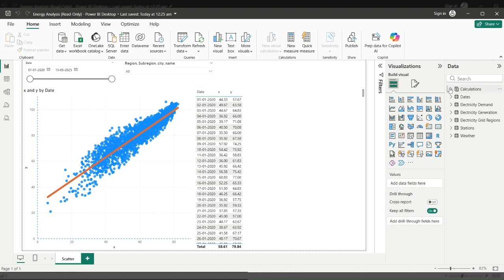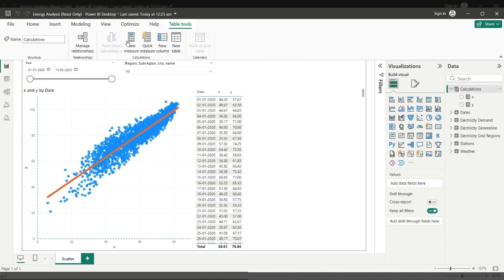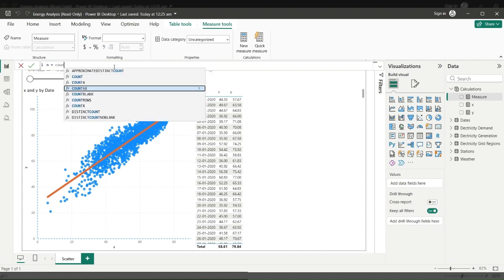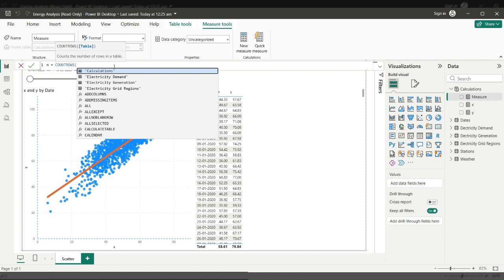Let's create a new measure here. We'll name this N, equal to count rows of dates.